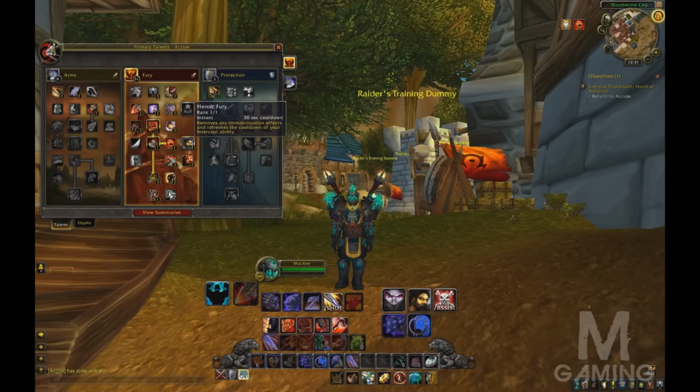The next one, we're going to put 1 point in Heroic Fury, and this is going to remove any immobilization effects and refresh the cooldown of your Intercept. So, if you get CC'd during a raid or something of that nature, whether you're getting rooted or whatever, you can pop that and it'll get you out of it.